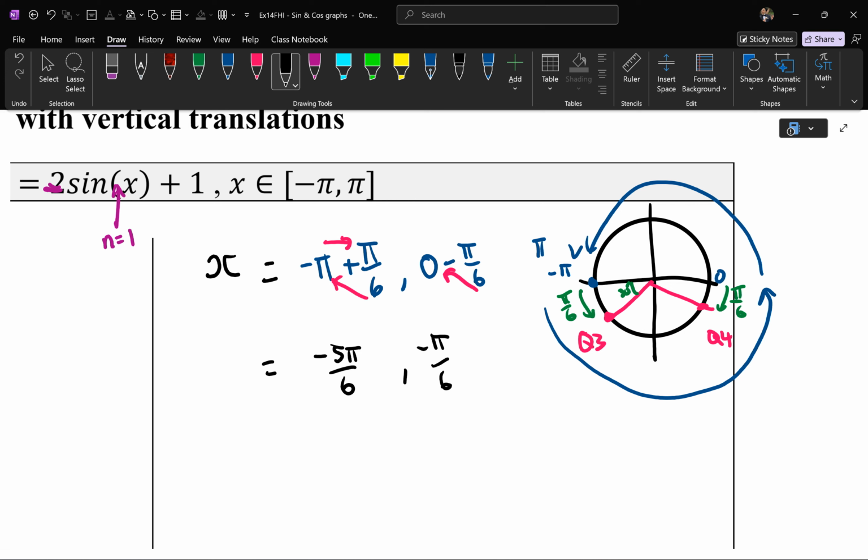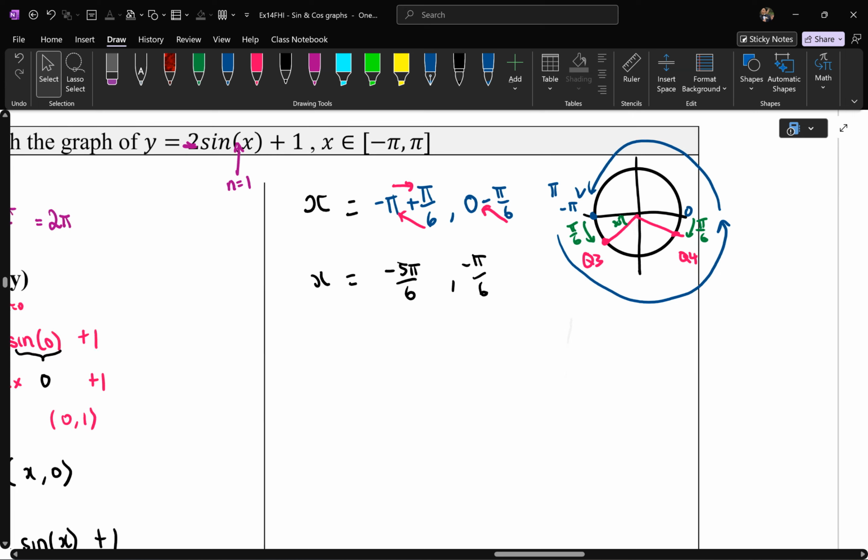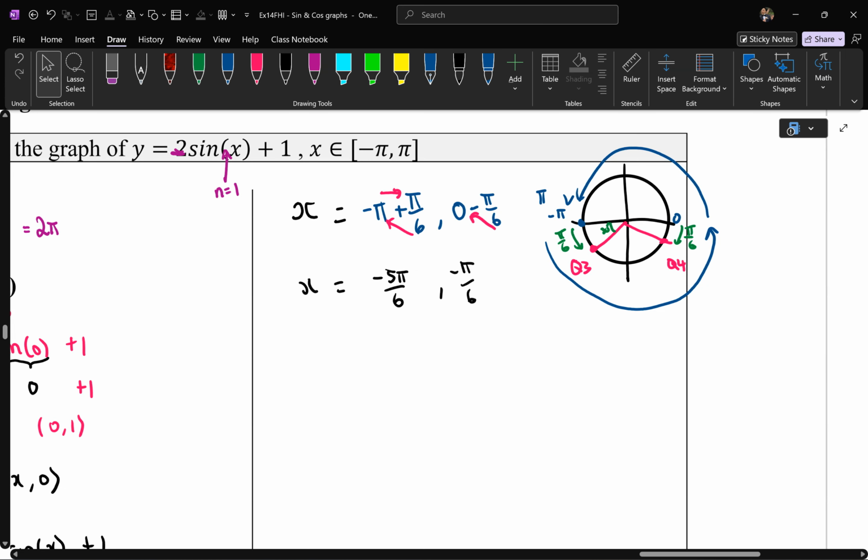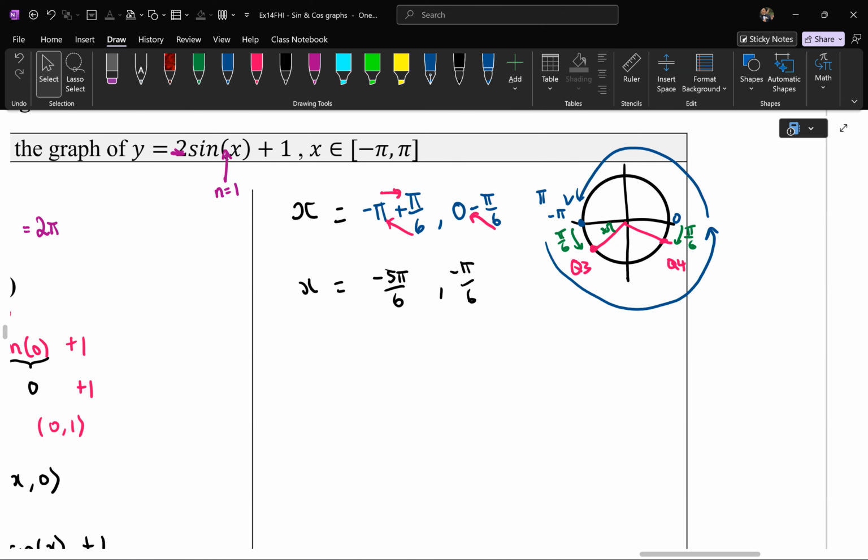So these are my two possible x-intercepts. But the one thing I want to keep teaching you is how do you calculate for all possible intercepts? Because what if you predicted wrong? What if you thought it was 2, but it was actually 4 or 6 or 8? So you have to kind of guess it, right? So how do you guess it?